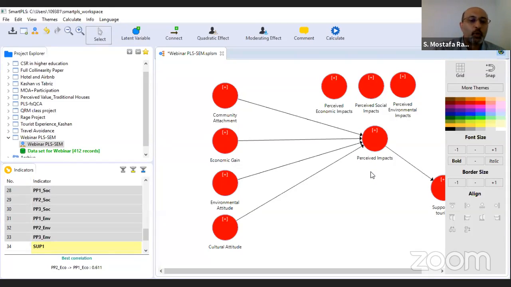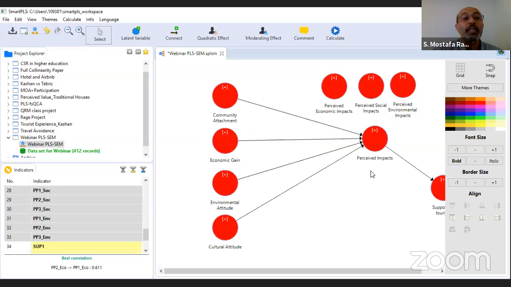And also literature supports this one, because when we say perceived value from three different perspectives, from economic perspective, from social and environmental perspective, actually these three perspectives represent three aspects of perceived impact. And these three aspects together form perceived impact.